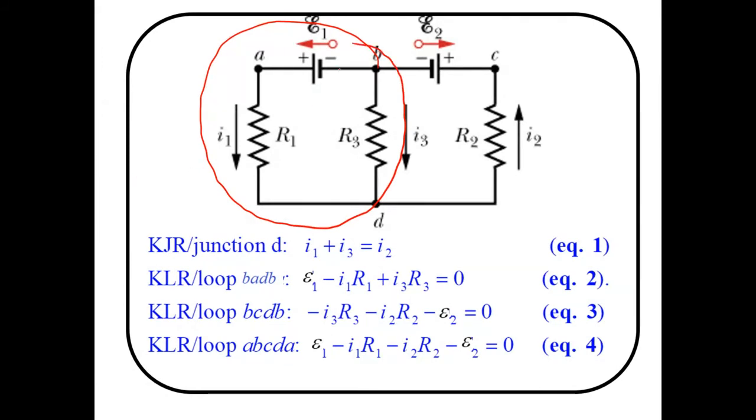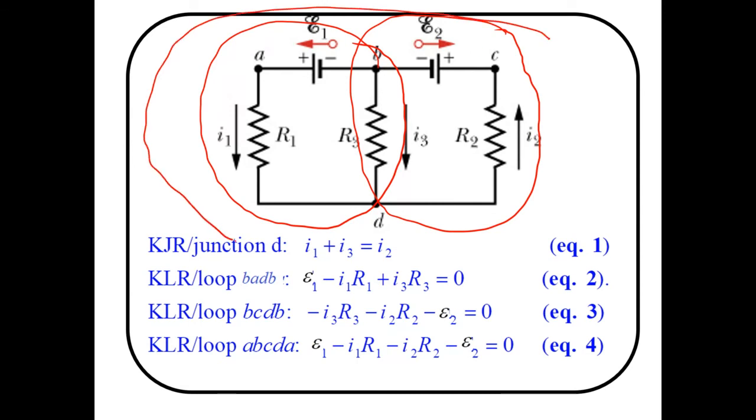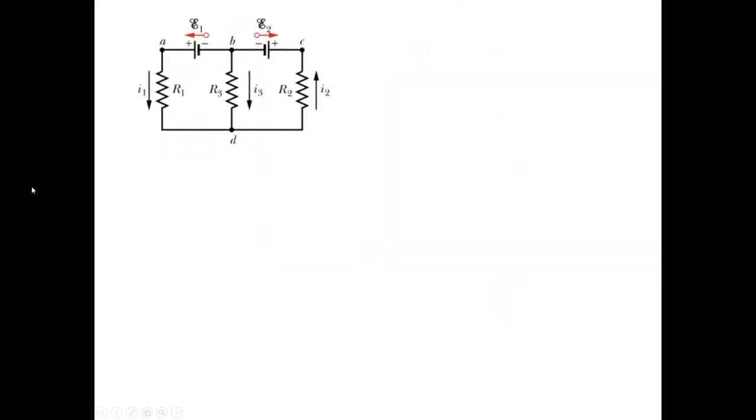And what is your second loop? This is my second loop. Am I right? And what is your third loop? All of them. Clear? Okay, now I am going to explain how we got this equation. So I am going to save this picture in the second slide. Now I am going to explain loop by loop. Listen carefully. If you have any doubts, please ask your question immediately. Understand?